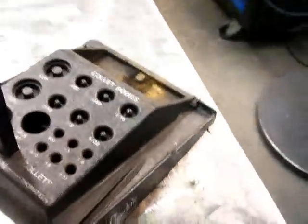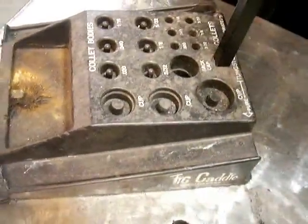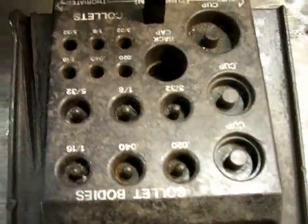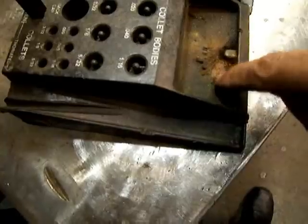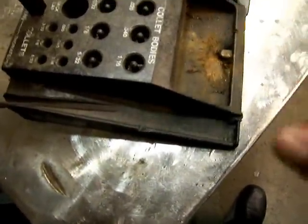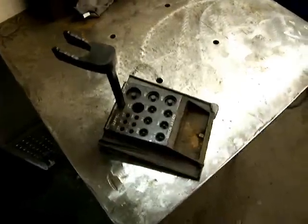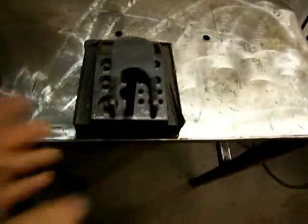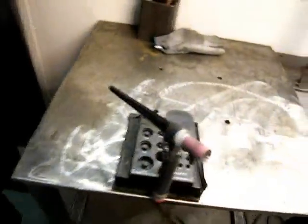One way of doing it is using this product called a TIG caddy. This one's taken quite a beating, but it's a thing with cutouts for holding all different sizes of TIG cups, electrodes, and accessories. It's even got a TIG torch holder with a magnetic base. Anything with a magnetic base is going to gather a little metal fuzz, so after a while you've got to blow that off with an air hose. These work pretty good — I think they're around $35. They're pretty handy, but not everybody wants a magnetic base or the chance of tripping over their TIG torch and toppling the whole thing on the floor. But it's much better than nothing.